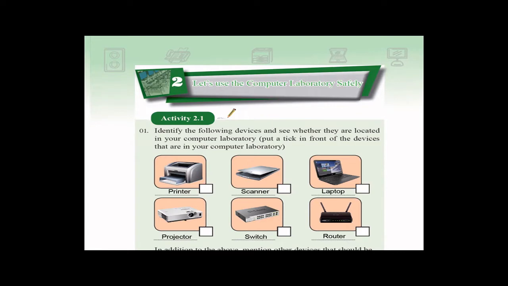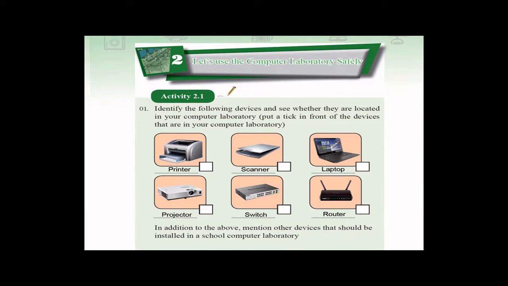I hope you have already completed these activities. It would be better because if you complete these activities, then you can check your answers whether they are correct or wrong. Please do not copy the answers and write them, especially when the school teacher asks you to complete this. Don't copy and show it to her or him, because then you will get nothing, right? The best thing you can do is write your answers and then check them with this video while we are displaying. Then you can learn your mistakes and definitely score good marks in your exam. Okay, let's start. So activity 2.1.